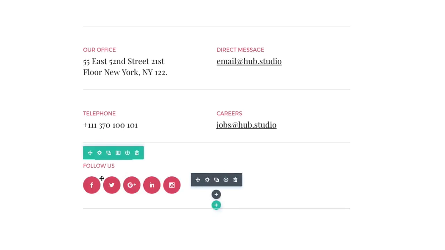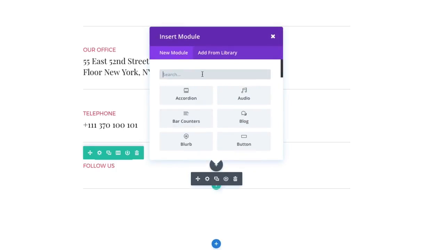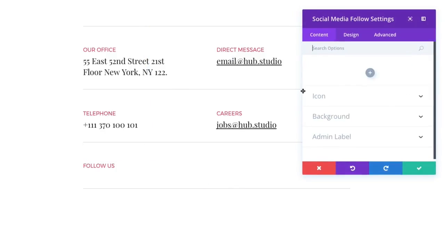And just to show you maybe what the default state looks like, I'm going to erase this one. Sorry there. Let's go ahead and click Add New. Search for my social media follow module, add it. And I would suggest going ahead and adding a new item first, and then going back and making edits to the design of the general settings and also your individual social media network settings.